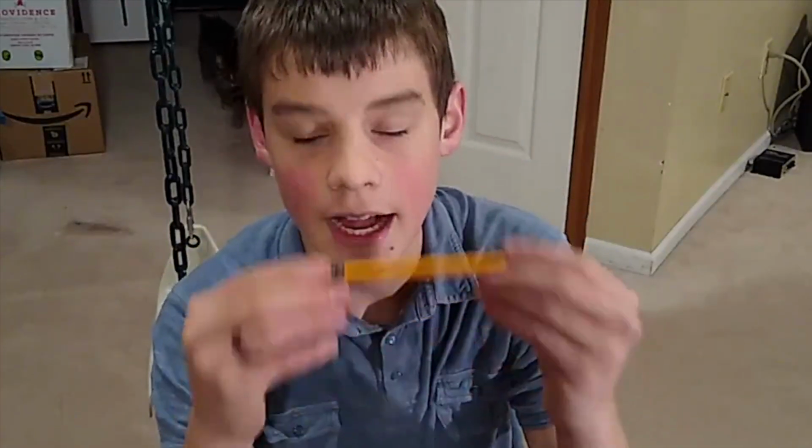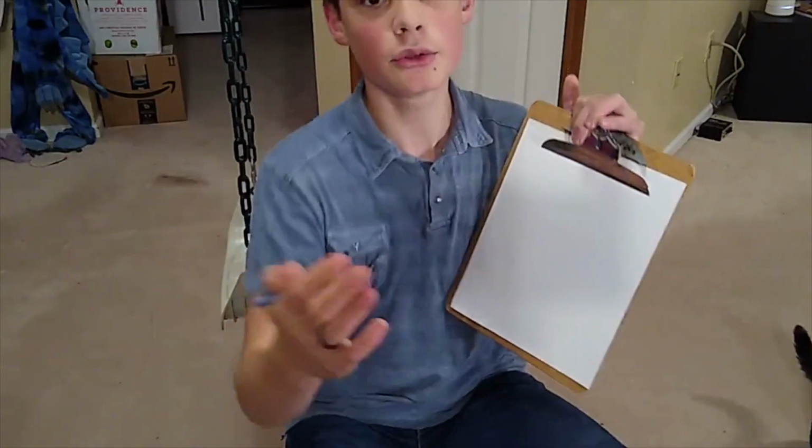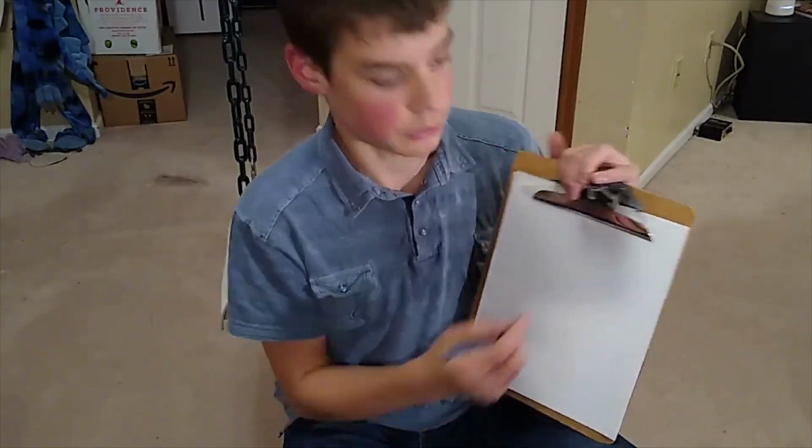As promised, right here is the special tool that you can use to help improve your pumpkin carving quality. It's super simple to make, and I've had this one for 3 years, and it has really helped me out. So, I'm going to quickly show you how to make it right here. I don't have the supplies at the moment to make another one. They're super common though, and I bet you have them in your drawer.